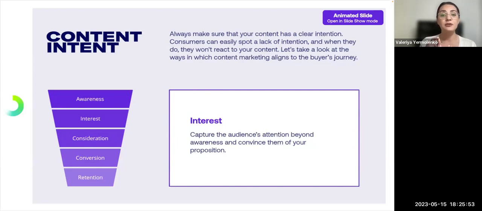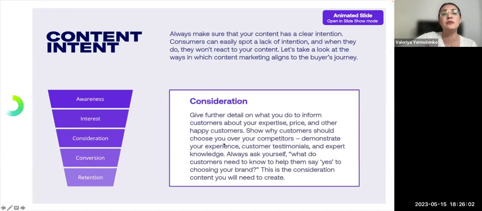A before and after is a very good tool, not only to generate interest, but also, as in the example you gave, a very good transition to the consideration phase. When your audience is aware of you and interested in you, and they see social proof of what your product does for you as a customer, this is when your audience starts actively considering buying from your brand, because you are convincing them that you provide value through your product or service.